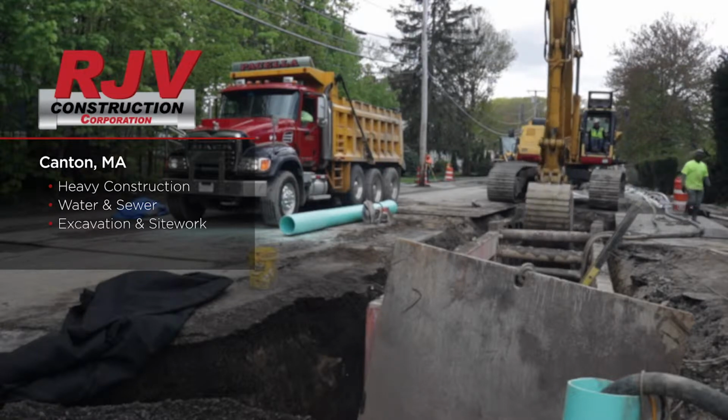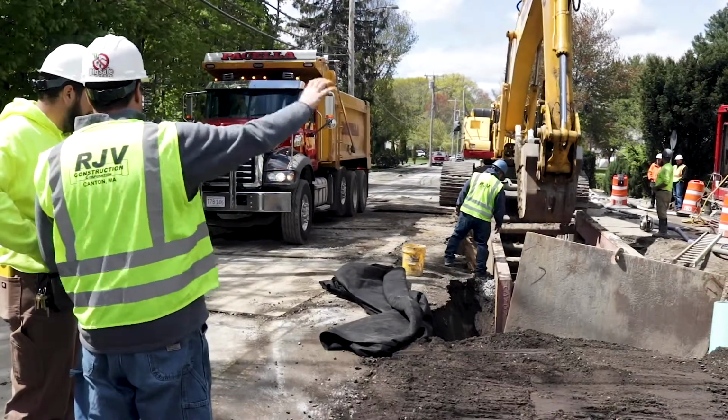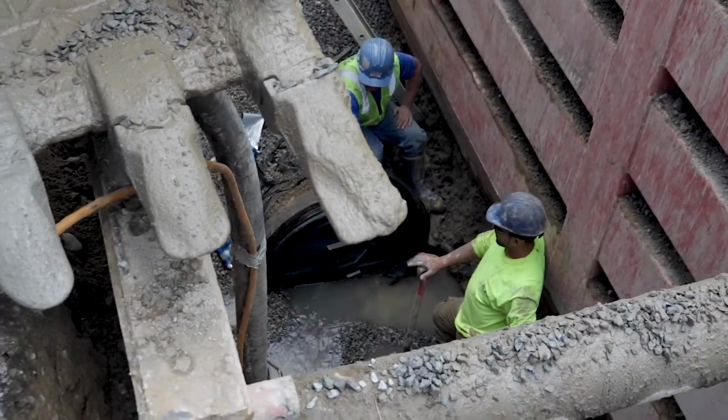Once we were using Estimate and using Track, the next step we wanted to focus on was how to better maintain our equipment. That all comes back to preventative maintenance and downtime and saving money. Foremen or superintendents input all the mileage and hours off the equipment, which will activate work requests.